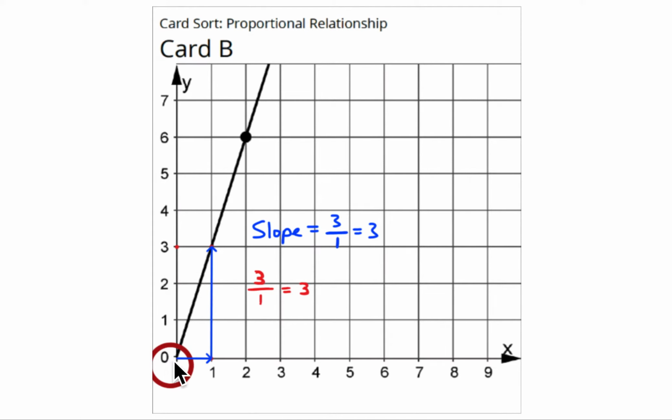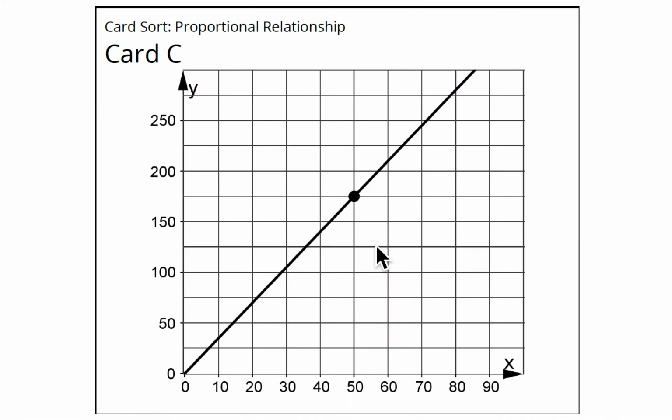This one, the number of units along the y-axis is 3 units. The number of units along the x-axis is 1 unit. I could have gone out to 6 units over 2 units, but that simplifies to 3 units over 1. So the number of units along the y-axis is 3 times the number of units along the x-axis. So this equation is going to be y is equal to 3 times x. Y equals 3x, because y is 3 times longer than x.